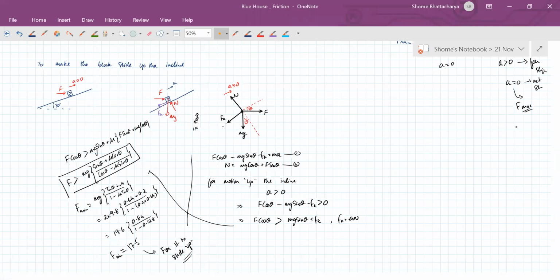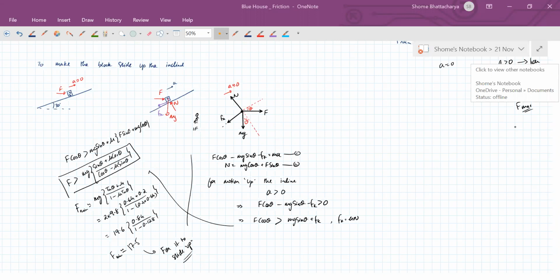Okay, Shikhar. Okay. So if, for example, I ask you what is the range of horizontal force so that it does not slip, then that range is from one minimum to one maximum. Now the minimum is the one we calculated above, that 7.6 or whatever we were getting, and the maximum is this one. Minimum से कम होगा, it will slip down the incline. Maximum से ज़्यादा होगा तो it will slip up the incline.